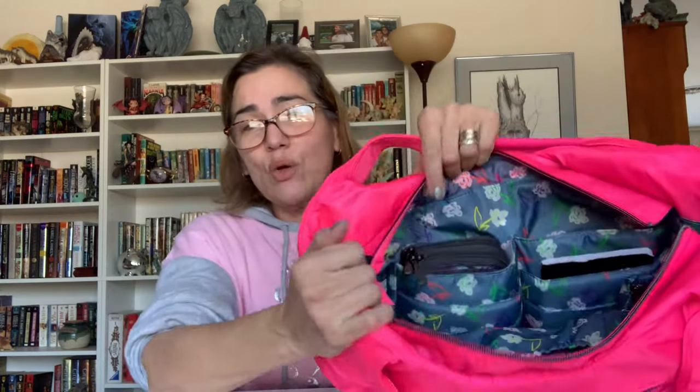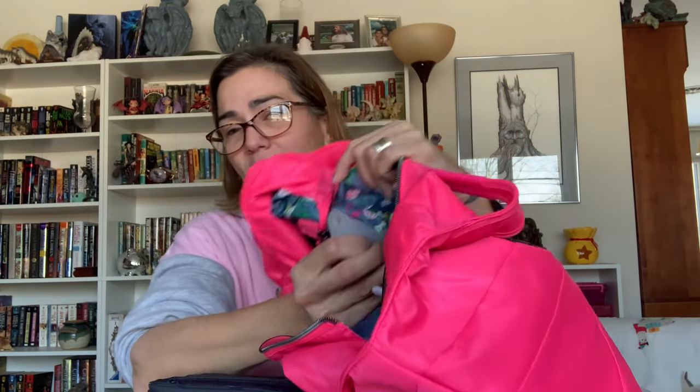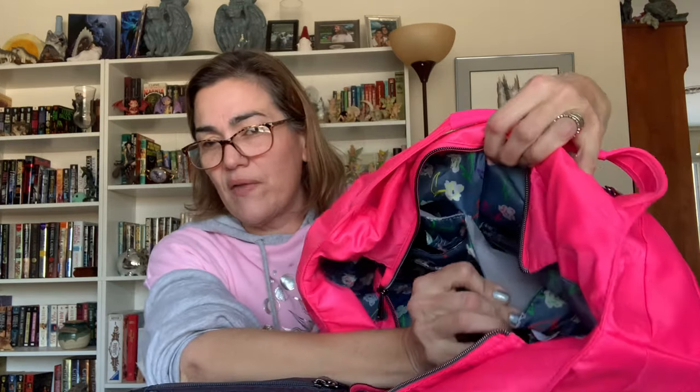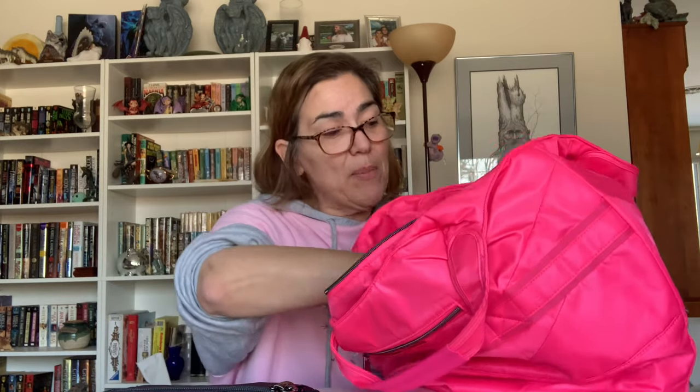What I chose to keep in the tallest pocket is my Splits XL — it fits no problem, easy access, I love that. Both of these pockets are also half fleece lined, so if you wanted to put sunglasses or readers in there you can. In the pocket in front of that one there's nothing, and in the bottom pocket there's nothing. On the other side, where the fleece pocket is the largest of the three, I have the smaller of the Seesaw pouches with my little tchotchkes in there.